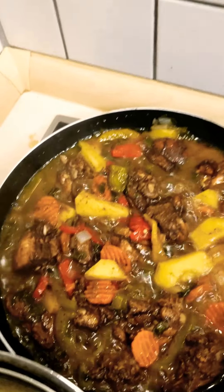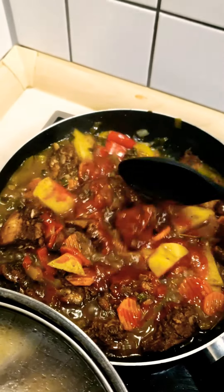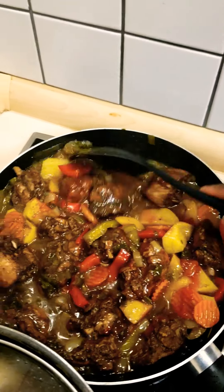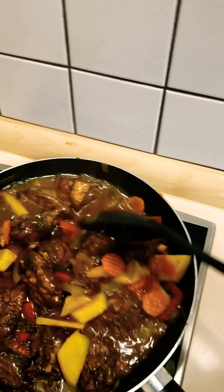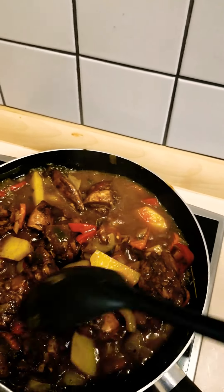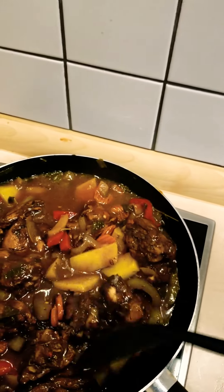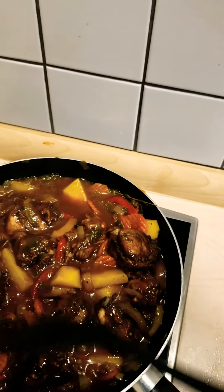The ingredients I'm about to add are ketchup — and I always say I do love ketchup. I'm going to put my ketchup in. I'm going to stir it and let it simmer down more, to get that nice rich tomato flavor. Then I'm going to allow this to simmer down for another seven minutes and then my chicken should be ready. My dumpling, yam and banana is already finished. I'm going to leave this to simmer down a little more and it should be fine in a few more minutes.